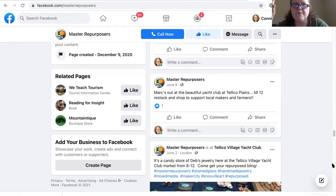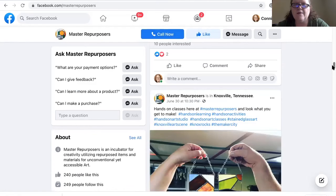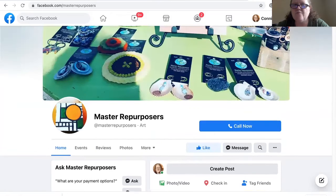Doing a business scorecard will help you put those pieces together. One more thing: when you use a button that says 'Call Now,' people are generally not going to call. I'd rather see 'Visit My Website' or 'Send a Message' — something that doesn't feel like such a big leap of faith. Maybe they just have questions and want to message you.